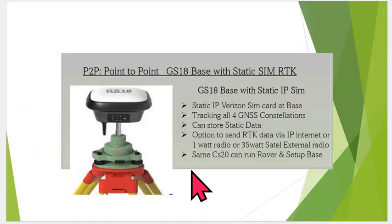Okay, just some basic features and benefits. Point-to-point, once again, the GS18 base station has a static IP SIM card in the 4G internal modem. We want it to track all 4 satellites. The rover is only as good as the base, so it's going to track all 4 constellations and all the L5 and all BOC. And this can store static data as well, if you want to put an SD card or even to the internal memory.